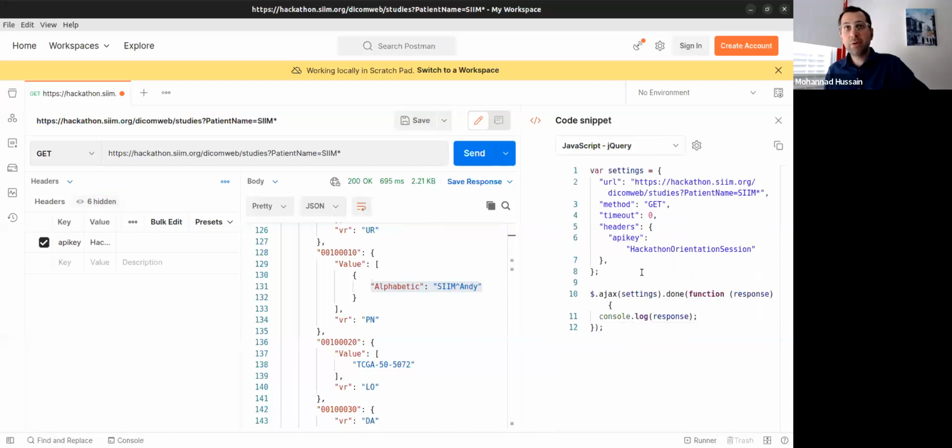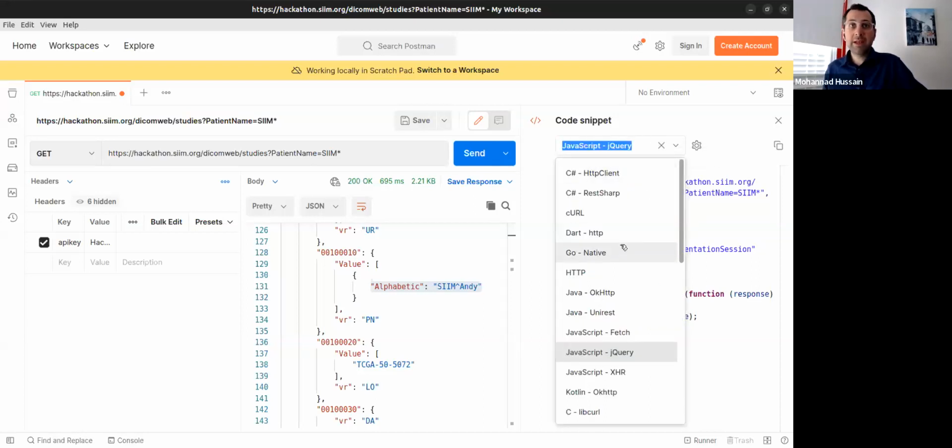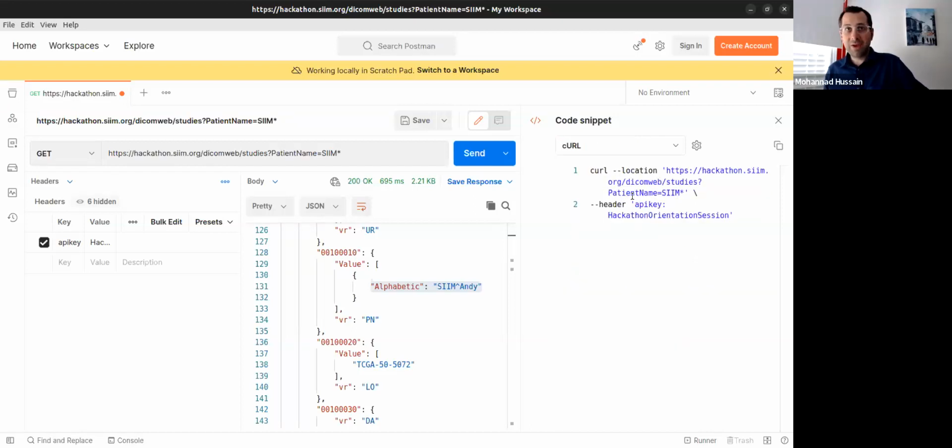Well, this is your code right here to do this in jQuery, and so on and so forth. If you're a command line person and you want to do this in curl, there's your curl command, and so on and so forth. So that's a really nice feature that allows you to take something, fine-tune it, tweak it, and then just dump it into your code if you're not overly technical.